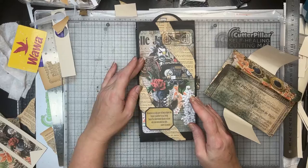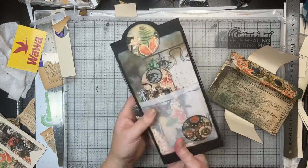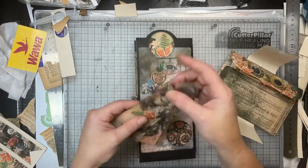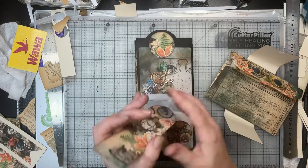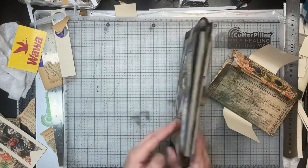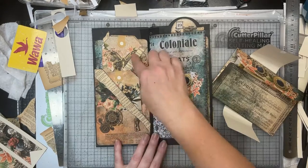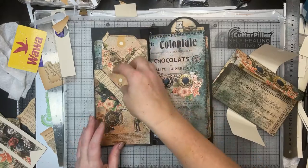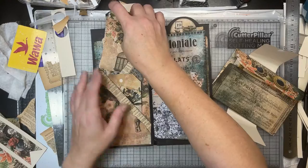And then here's the front. We did a little bit of collaging. The back has a little pocket with vellum. And this is a fanned out journaling card, so you can journal on each fanned out piece. It slides in there. So you open it up. The front inside cover has two pockets with journal cards. Three there and three there.